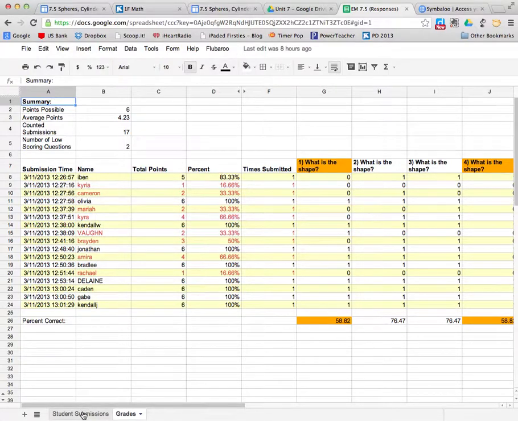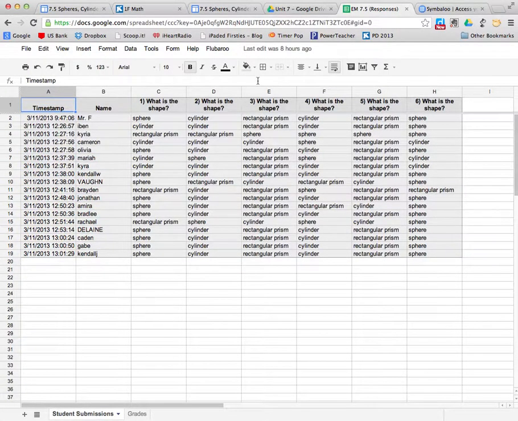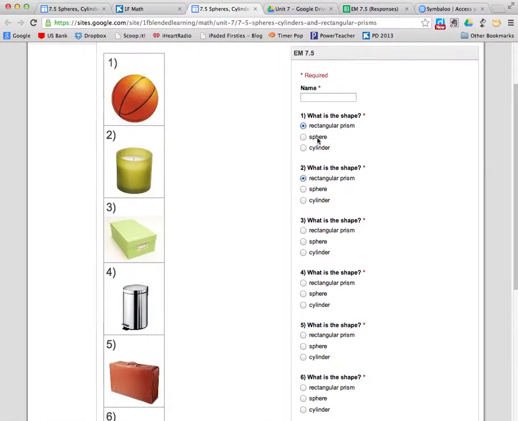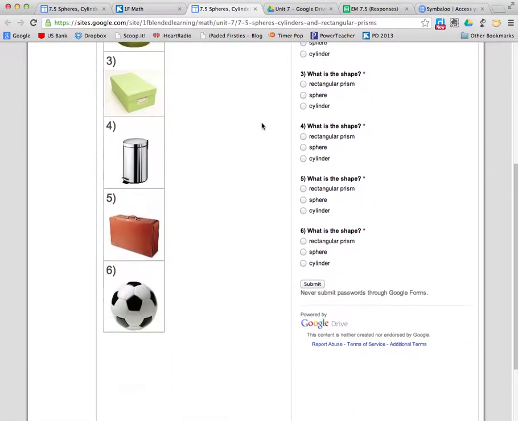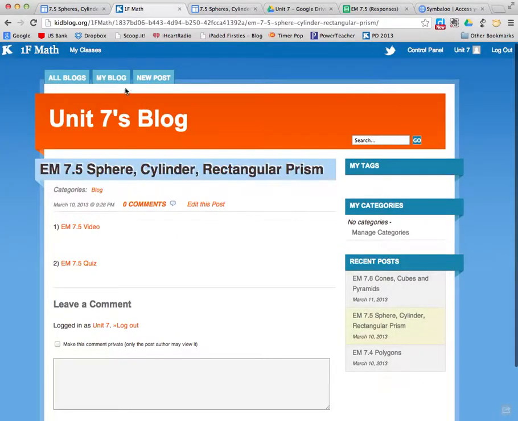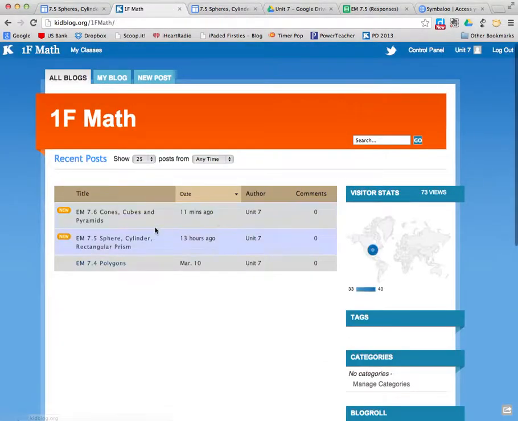One of the things that didn't go necessarily as planned was that some of the students were getting confused on what the words said. So just to revise it, being able to go through and explain what these words meant prior to taking the quiz would have helped alleviate some of those problems. So you can see we'll be trying this out again with the next lesson, watching a video and taking a quiz.